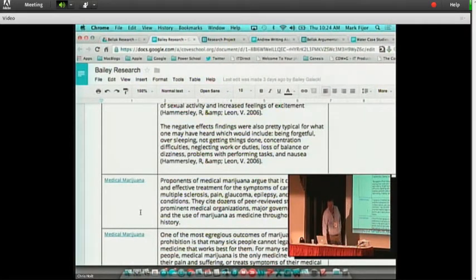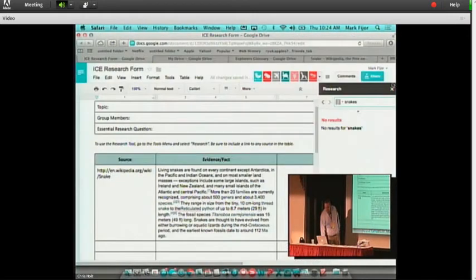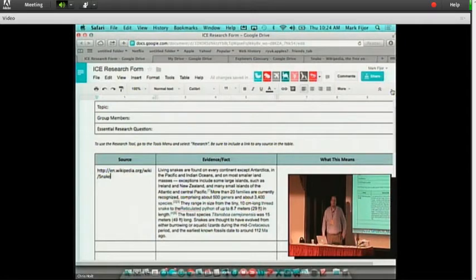And what's nice about this is, in this particular example, we've had people modify it and change it. So instead of looking up essential questions, they may have 4 guiding questions that they have to answer. I've seen people add a column here so that, as you look at a source, you go back and say, what question does this answer? The benefit of Google Docs is really this unparalleled flexibility.